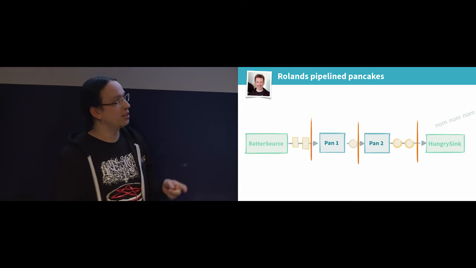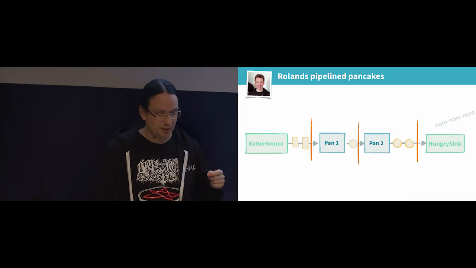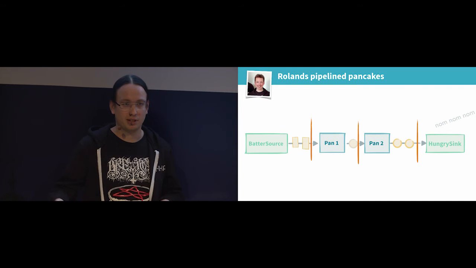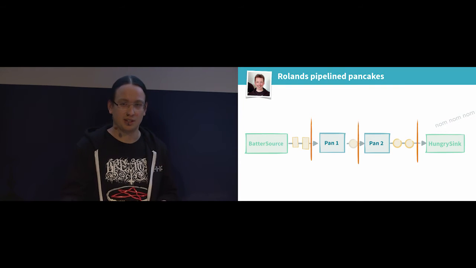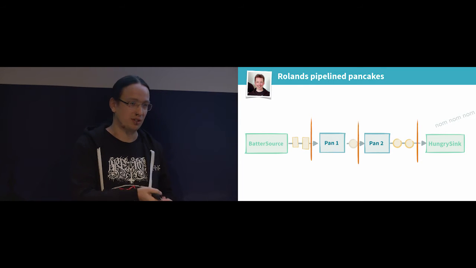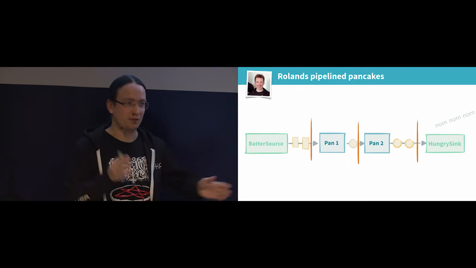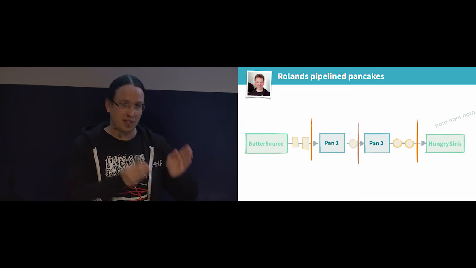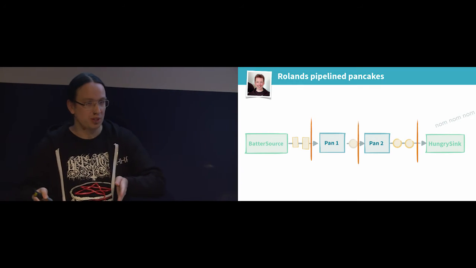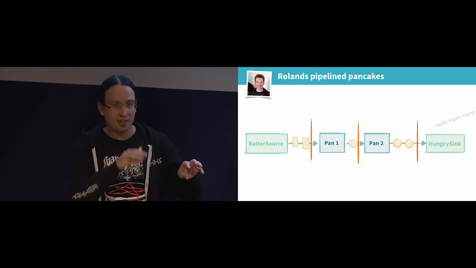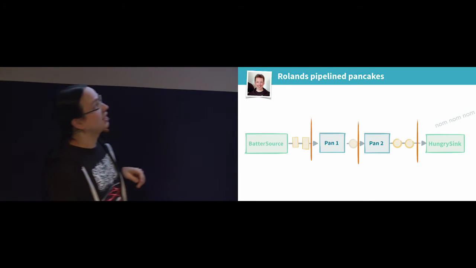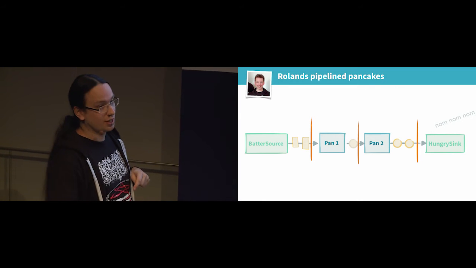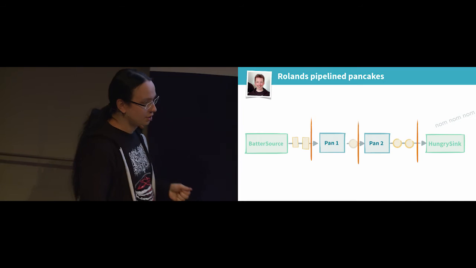And it's mostly good also if the steps take pretty much the same time. Because if you have one step that takes longer, let's say frying the second side takes twice the amount of time that the first side would take, then you would have this back pressure problem. But if you have a few steps that take the exact same time or around-ish, then you will actually get a nice flow where a little thing is done at a time. And of course, there's an asynchronous boundary here. So you can fry something in this pan while this pan is also frying something. So that is the kind of analogy.